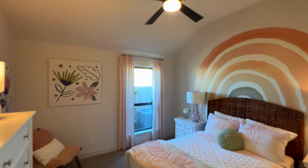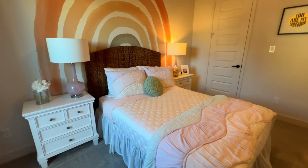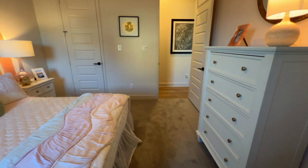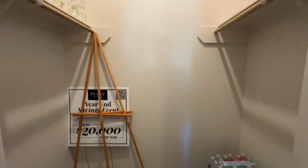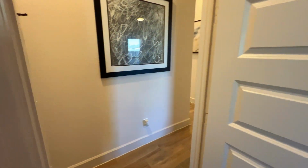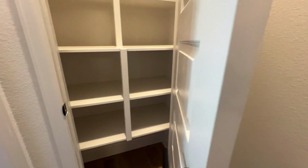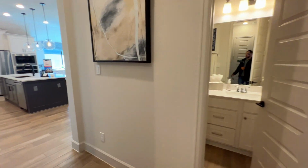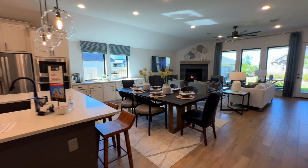That's your LED ceiling fan on top again. And this one, you can comfortably fit a queen size bed with the 2 nightstands, and you would still have plenty of room without a doubt. So these 2 bedrooms would share that full bathroom over there, but you still have plenty of space. So this would be a perfect section for the kiddos or someone that would be more of a smaller child that wouldn't need too much. But you know, to each his own. You can fit whoever you need to in this one. But I'll definitely pan one more time for you so that way you can see what we're working with.